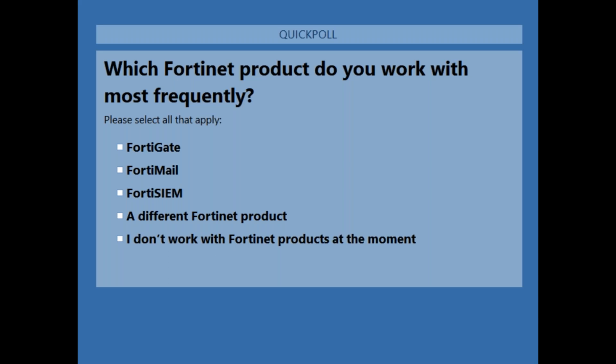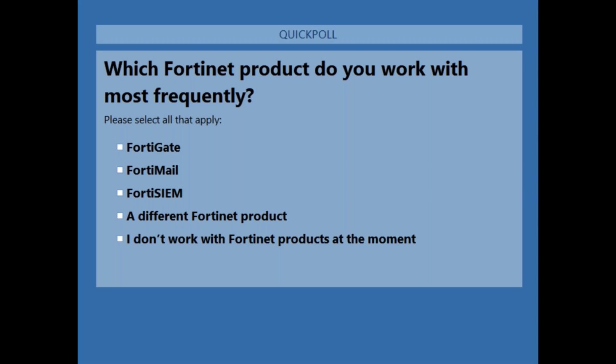In case you don't come into contact with Fortinet products, the final option is for you. In case you use a different Fortinet product, there is no place within the poll to give a custom answer, but feel free to send us feedback on which Fortinet products are most common with you. I assure you that we will do research on that, because Fortinet integration is a big topic right now.